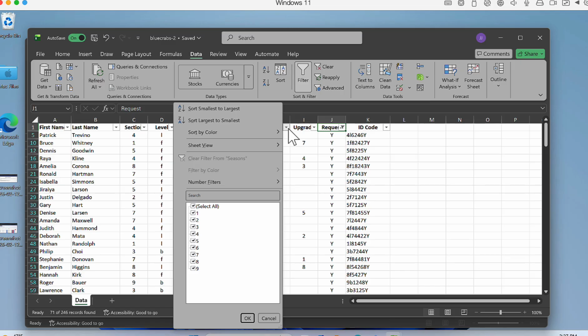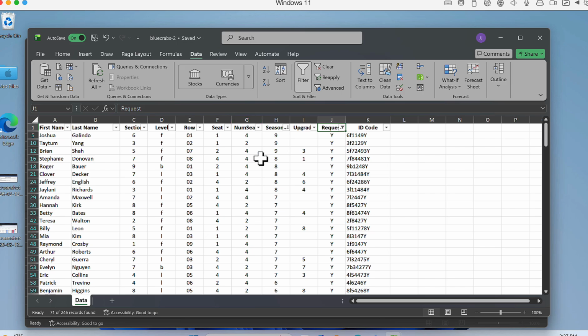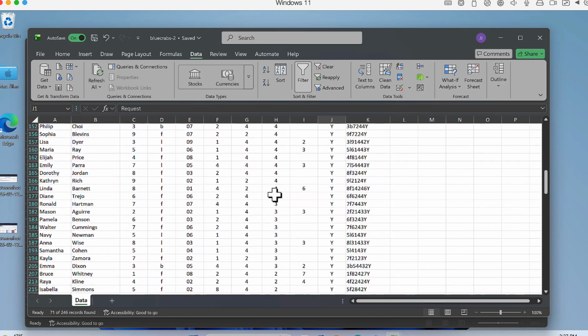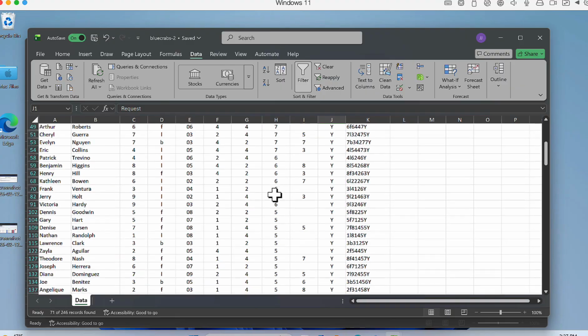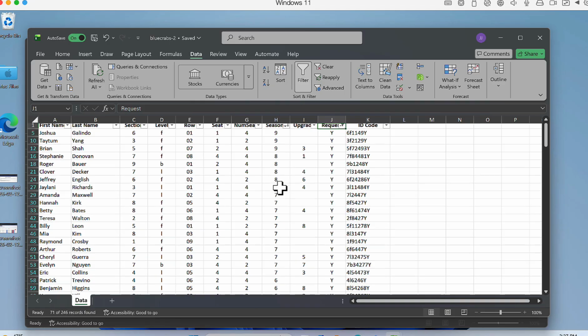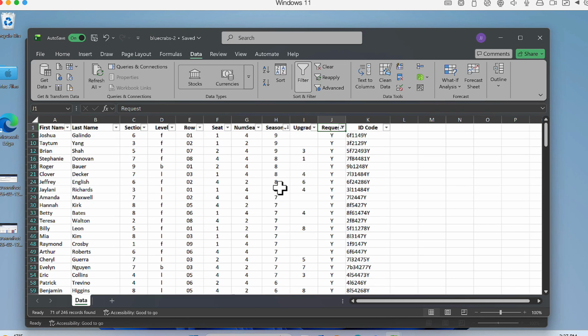We can then sort this largest to smallest. So here's all our season holders who have requested an upgrade, plus we have a list of how long they have been with us. So this can be given to management to make a decision on what users should give upgrades, depending on how many upgrades we have available.